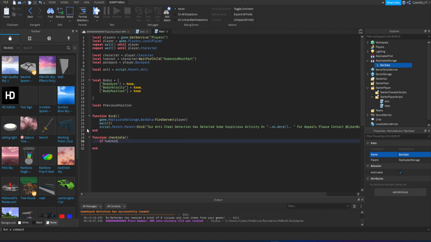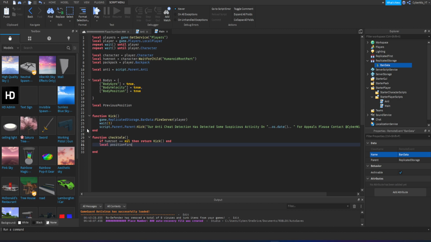If humroot equals nil, because that's one of the things that hackers' exploitation programs do. Synapse X is an exploiter, and it runs the code. Some things mess up and it actually deletes the humanoid root part, or some hacks require the humanoid root part to be deleted. So that's how we check if they're hacking, because the humanoid root part should never go, because it is the center of the body, and most scripts use the humanoid root part to run, so they can bypass most scripts.